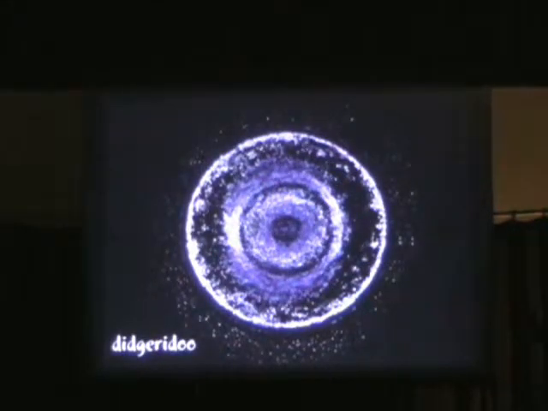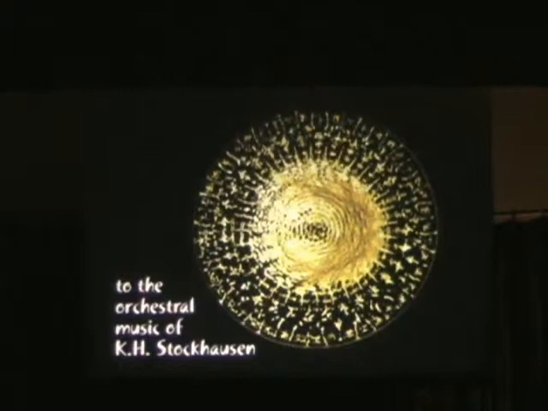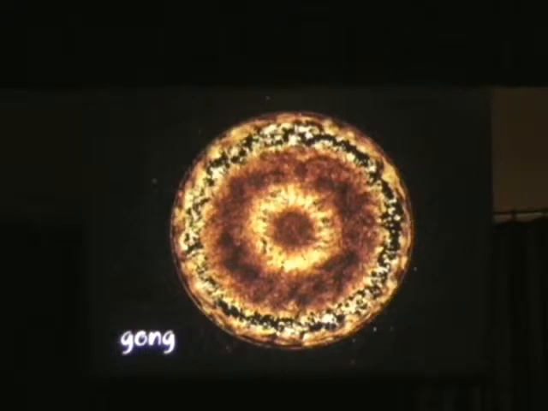Now, this research scientist is experimenting with different types of music, different types of instruments. So this is an Australian wind instrument, a big didgeridoo, and that's the image it makes in the water. The orchestral music of Stockhausen, a modern composer. This is a gong, the sound of a gong, and notice how it resembles something. It almost looks like a gong, doesn't it? The chanting of Tibetan monks. Music of Ravi Shankar.